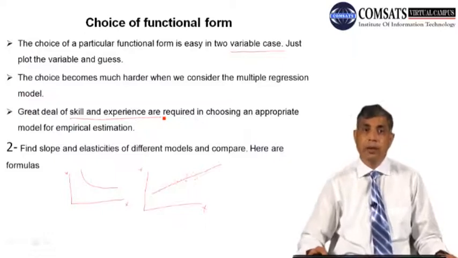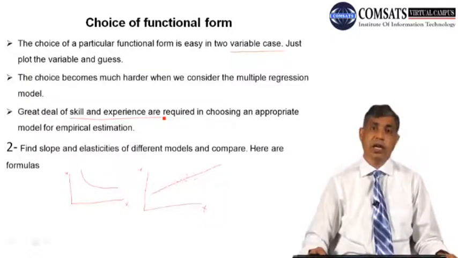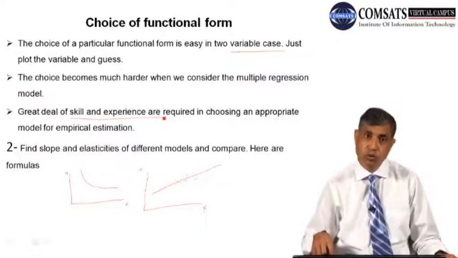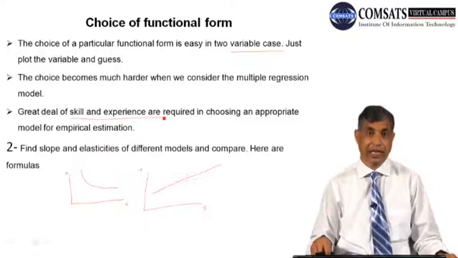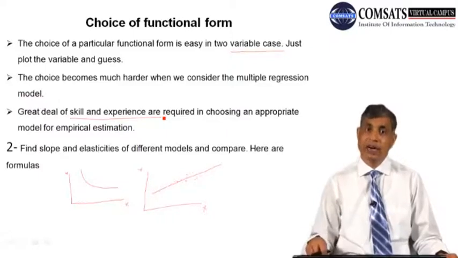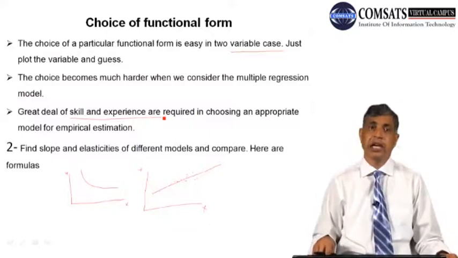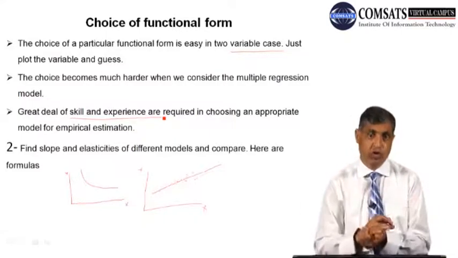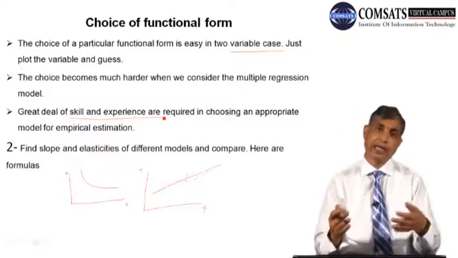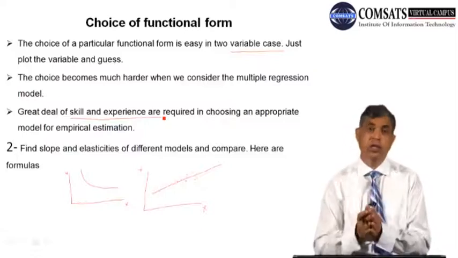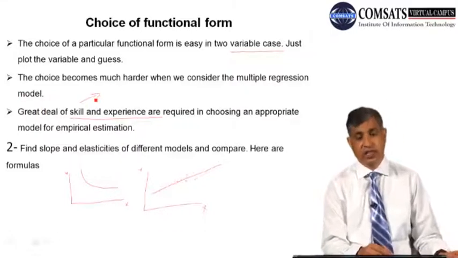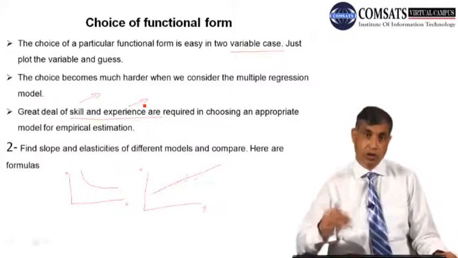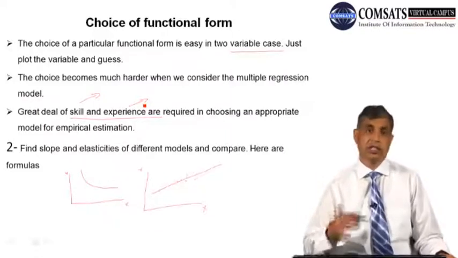This is very important, because most of the time people will object to your model, and if you are unable to justify why you used this kind of model and not that kind, you will have to face the music, and there will be no option other than to go back and redo the analysis. So to avoid this, think before you act; do not jump in blindly. Think about which kind of model is more suitable for your analysis or your data. At a later stage, you will come to know that although the interpretation will change, it is easy to handle. But first, the functional form is necessary, and it requires a lot of skill and experience, which comes on the basis of practice and your previous knowledge.